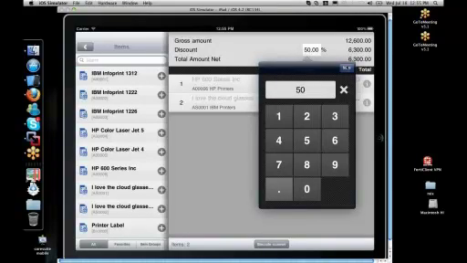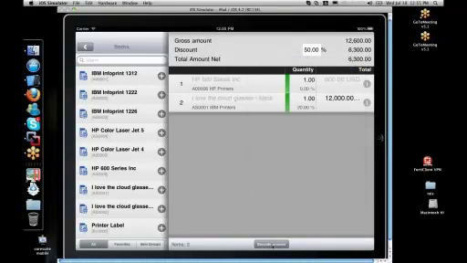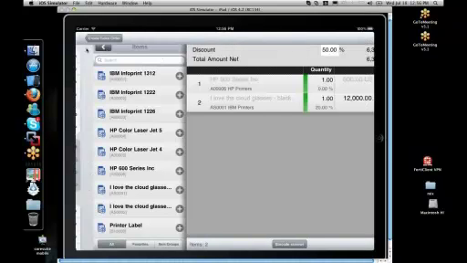Important is you can either add your items manually, or if you work with barcodes, you can work with a barcode scanner as well, that you essentially scan the barcode and it automatically adds it to the sales order. So now you have your items, and essentially you're all set.